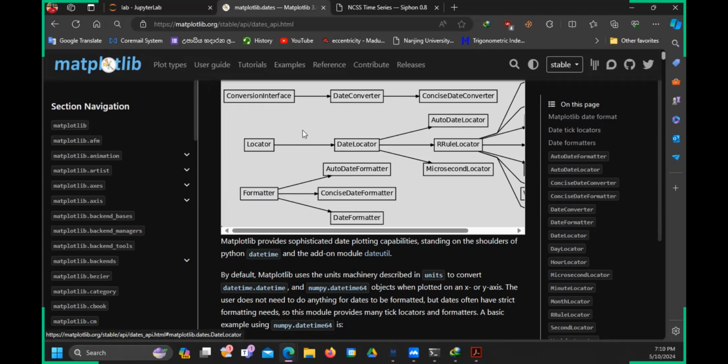So the main purpose of the locator is to locate the date. It will auto recognize the date and those kind of things. So if we need to say, okay, this axis is dates, then just identify the date format of this axis. Then it will understand this format, like these dates are in this format. Then we can use the formatter to customize the identified format. That's why we need to use both, the locator and the formatter.